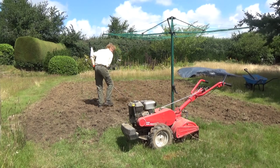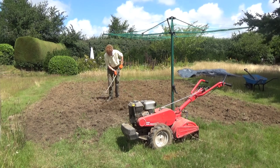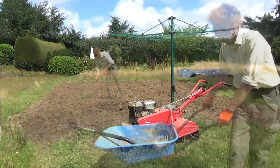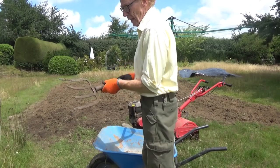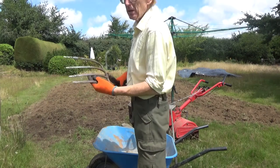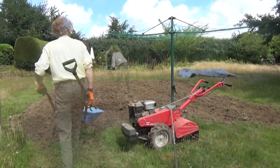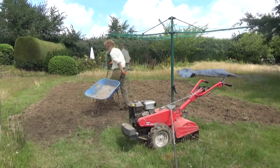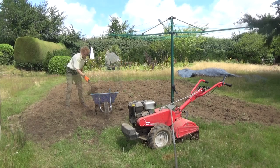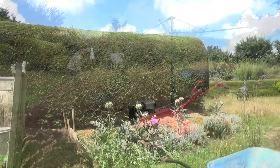So I want to get out as much of the grass as I can, which is not a pleasant job because it's difficult to pick up. This kind of rake was the right tool rather than a garden rake or a landscaping rake, because I could spring out the turf and leave the soil behind. Now for picking it up I'm using a flat tine fork — it's a bit bent, but it's got flat tines and that makes it much easier to get underneath the piles and get them onto the barrow. Last time I tried a round tine fork and that didn't work too well, and a shovel got too much soil. So this is the best tool for the job.